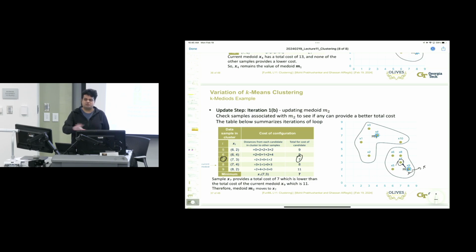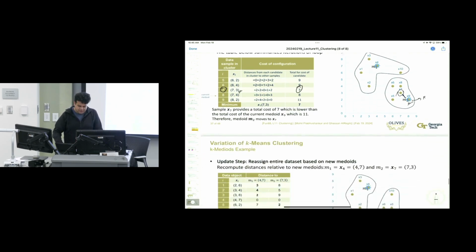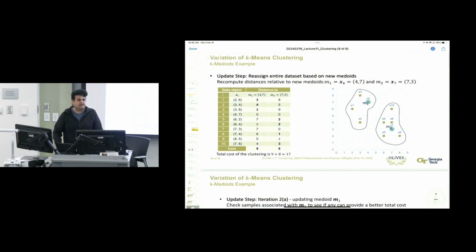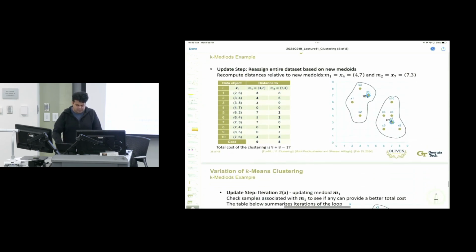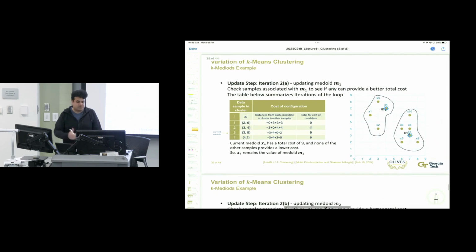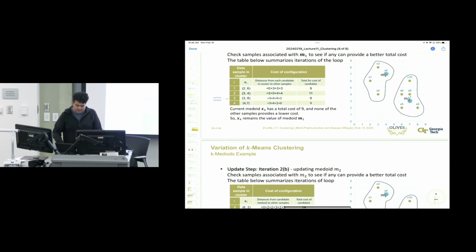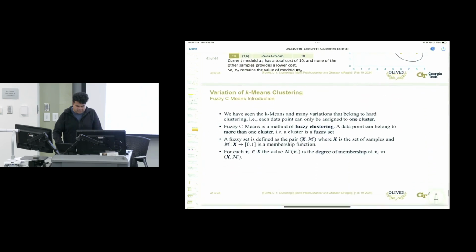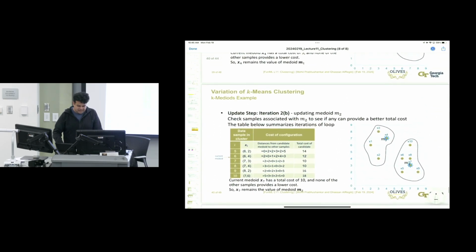Previously in k-means, there was no swapping. All you had to do was calculate a mean and you would get your new centroid. In this case, you have to swap and say that x7 is my new centroid based on the cost that you have created. That is the only and major difference between k-means and k-medoid clustering. With that, you get a correct solution in terms of what the clustering results are going to be. You can, of course, do multiple iterations, and until you reach convergence, you have to keep doing the swapping to get the best possible solution. So that is about k-medoid clustering.